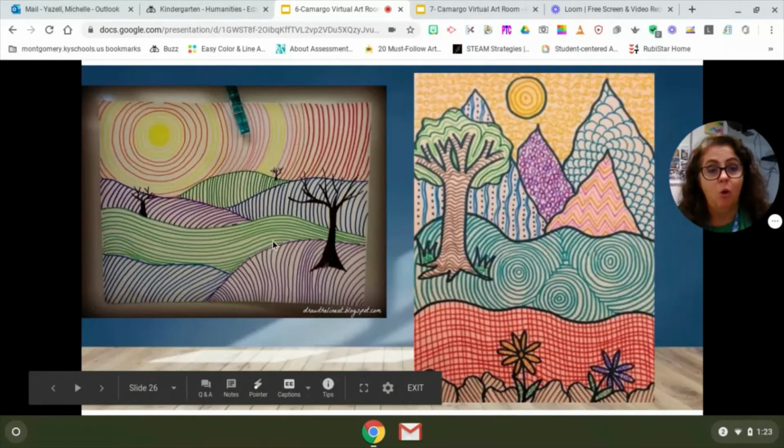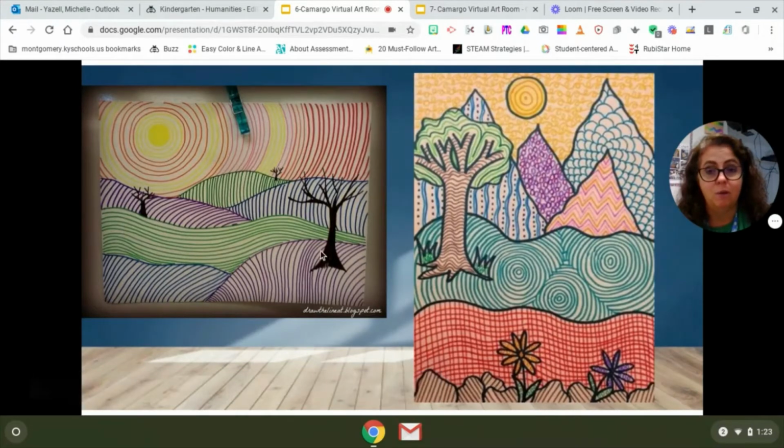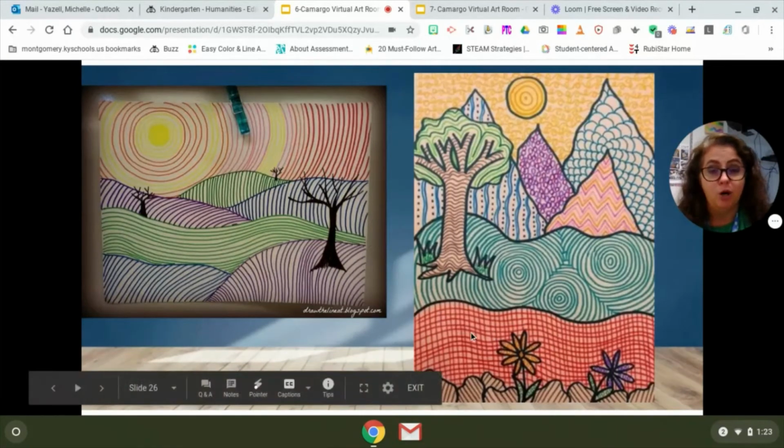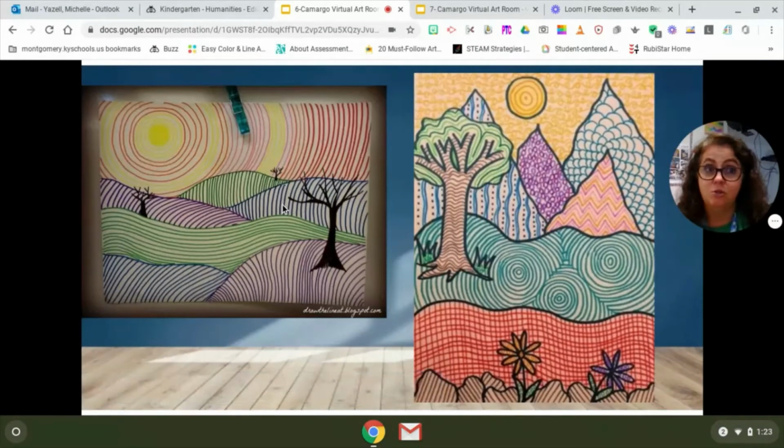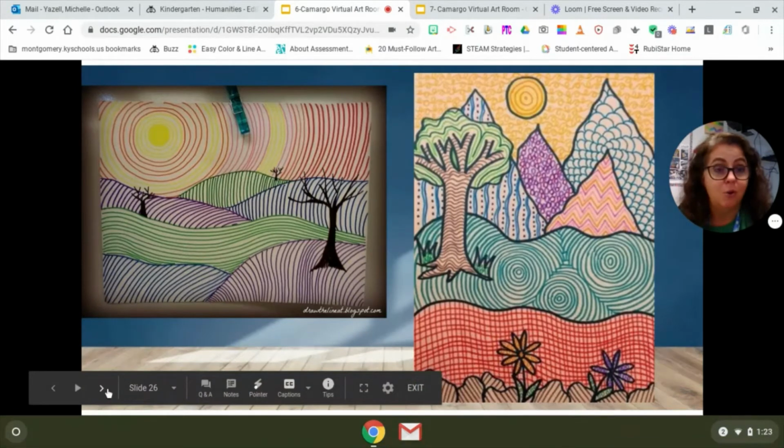And I'm going to walk you through those steps in just a minute if you can get a piece of paper. And if you have markers, I believe that these were done with markers. In school, we just use crayons, so it's okay if you don't have markers. They turn out really awesome with crayons as well. So gather up a pencil, paper, some crayons or markers or both, and join me back here.